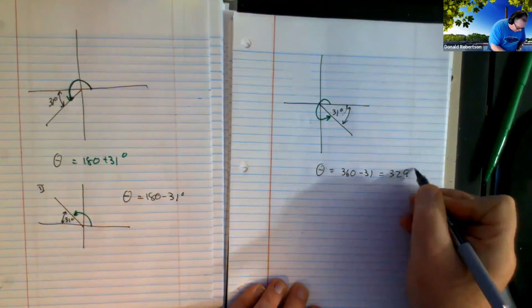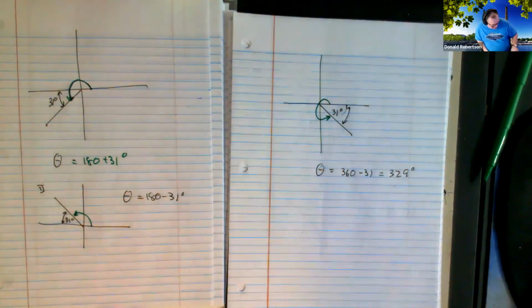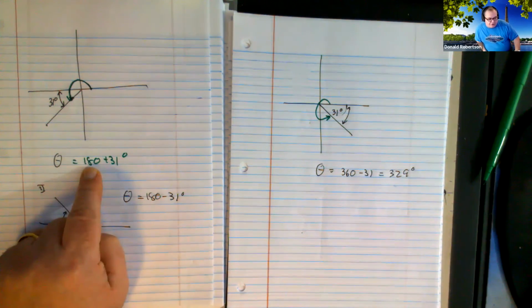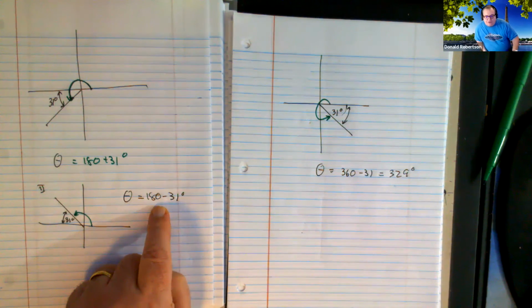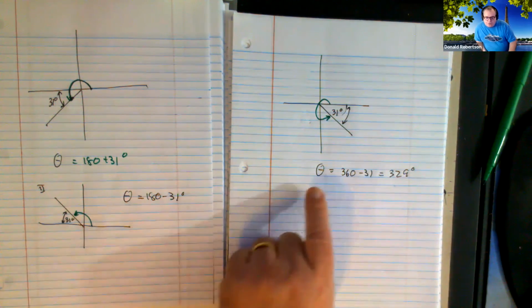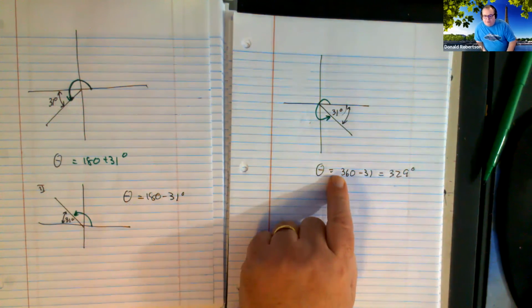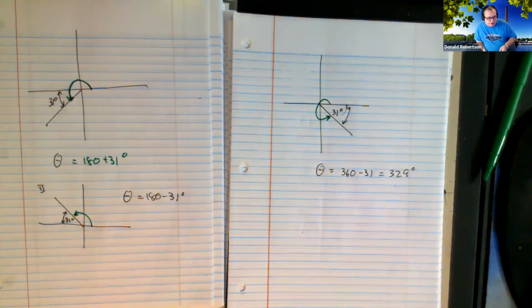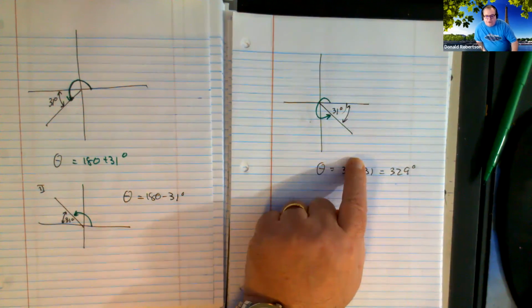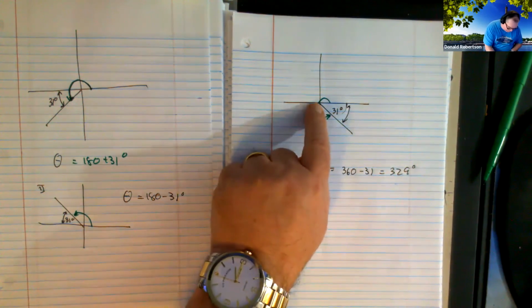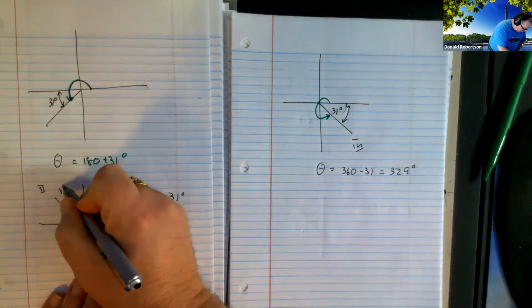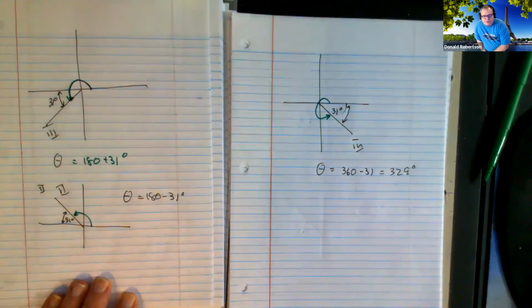So the question is, when do I do one or the other? This is a situation where you'd add 180. This is a situation where you take it away from 180. And this is a different situation where you subtract the answer from 360. So in every one of those cases, draw a little baby picture like this. This is what I tend to do. Put it in the quadrant, you know it's in the fourth, or you know it's in the second, or you know it's in the third. It's going to be in one of those three quadrants.